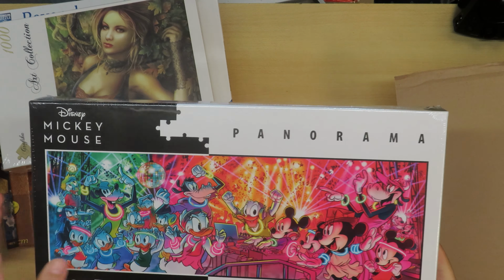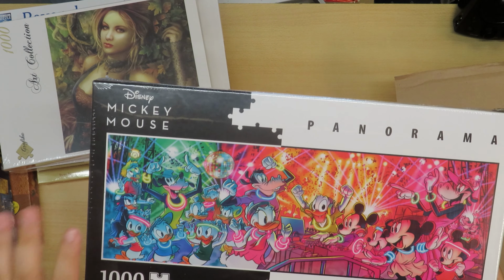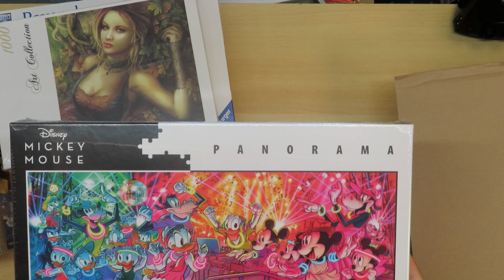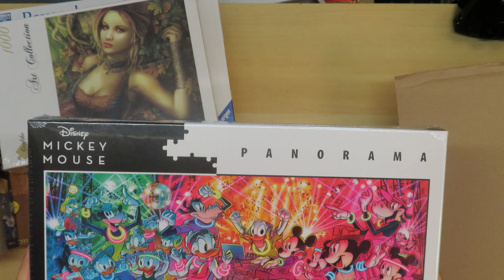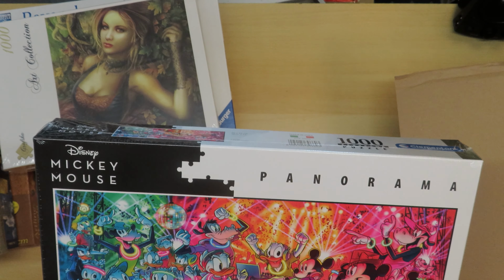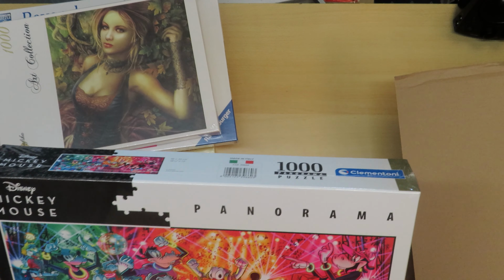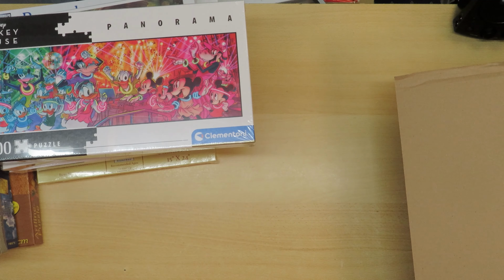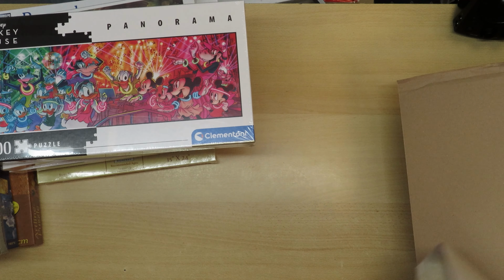I also like the addition of this guy here. I don't know what his name is in English. I have to look it up. I remember the name as Herdel's Child, which is not an English name. Here is also Scrooge McDuck, Daffy Duck, McPhercy, I don't remember, his cousin. So there are a lot of characters there. They make a disco. So maybe if we do a time lapse, we put some dancing music. No, what do you think? What would happen if we make a time lapse of this Disney puzzle?